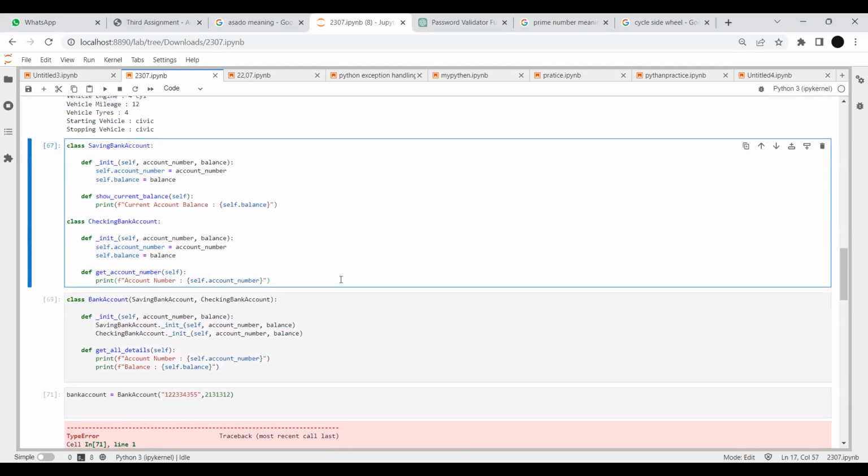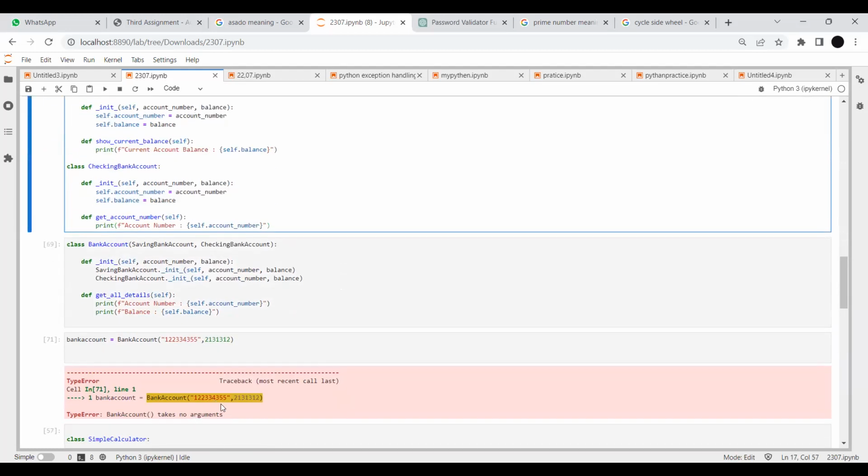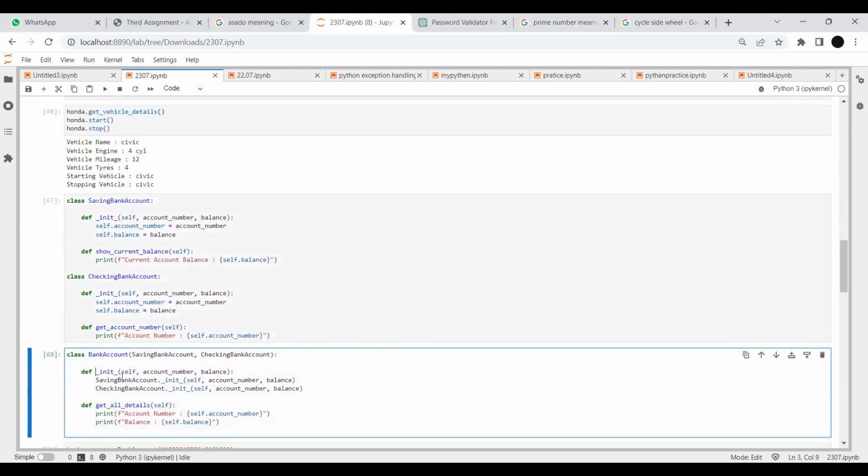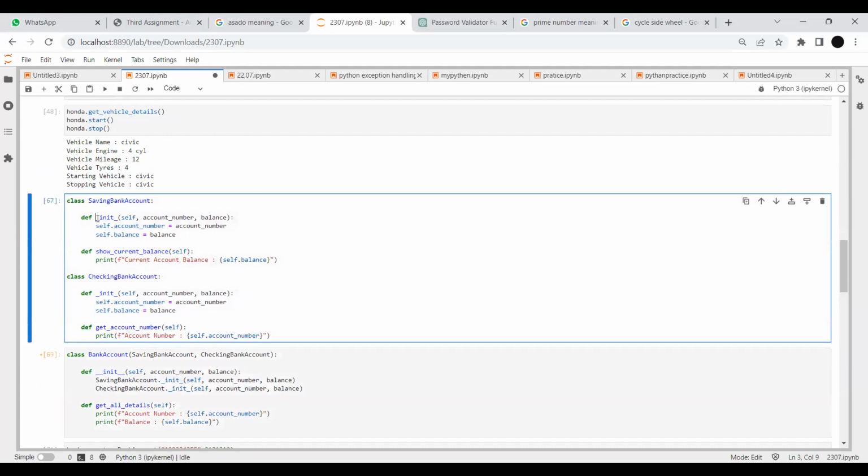One error, if you see on the init function, right, you have used only one underscore. You should use double underscore. Even in checking account and saving account.